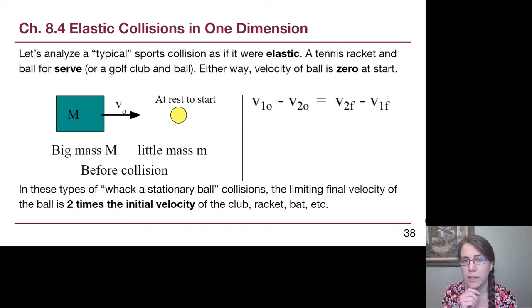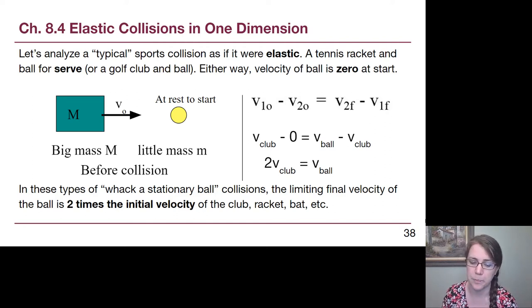So if we think about that tool that we have on the right side of our slide, we would have the club velocity minus zero for the start, and then the end would be the ball's velocity minus the original club velocity if we're choosing to have that follow-through. Which means that if we add that velocity of the club, whether it's 10 meters per second or 20 meters per second, if we add that same velocity to both sides, then what we've found out is the statement here at the bottom of the slide, that the maximum final velocity that the ball can have in these stationary start examples is twice the initial velocity that we put into it in our serve or our golf swing.